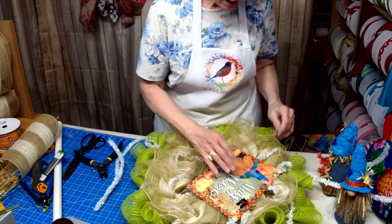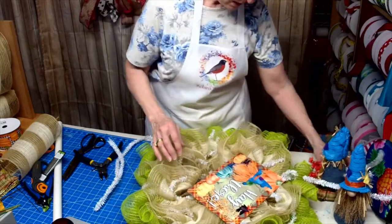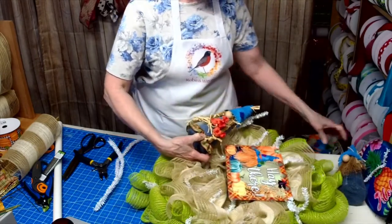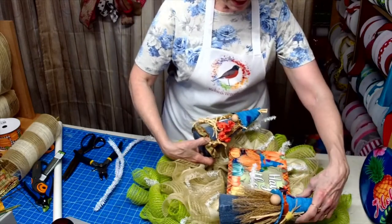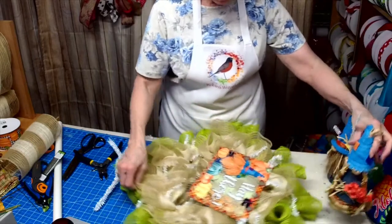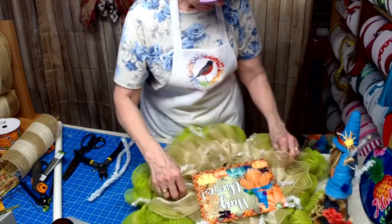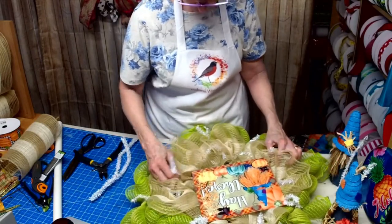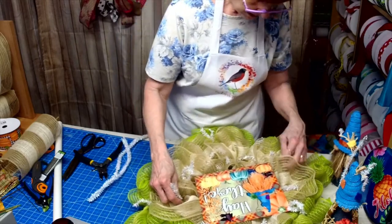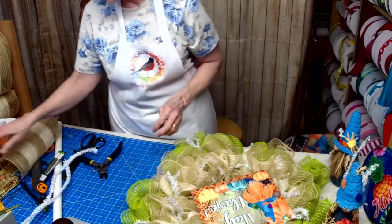I wanted to put that there because I want to start putting some of my tails on. And then what I'm going to do probably is have my girl gnome on this side and my boy gnome on that side. These are scarecrows to match the sign. So now I know where they're going to be sitting, which is probably right here and here. So I don't need tails in there because they're going to be sitting there.